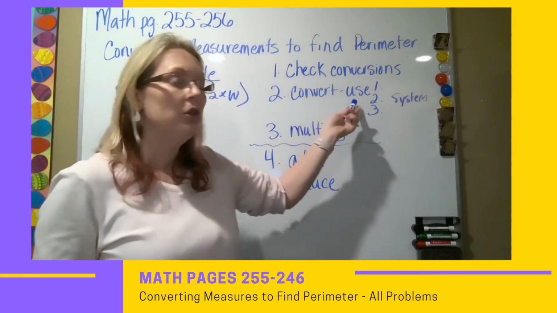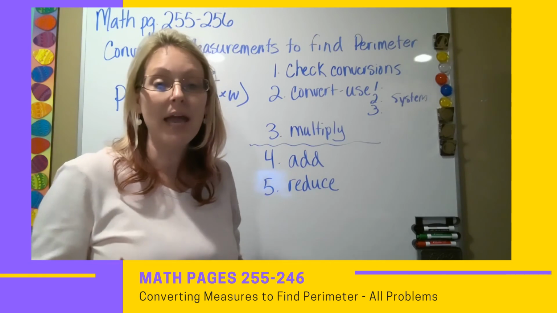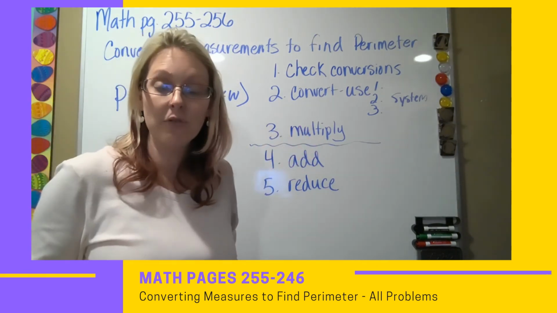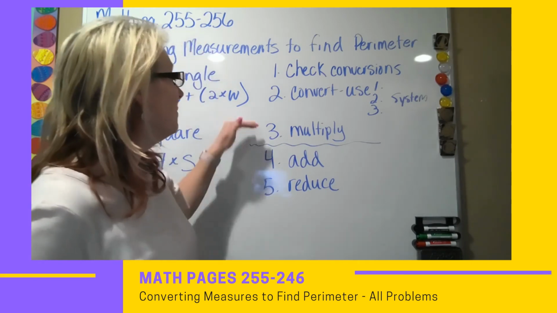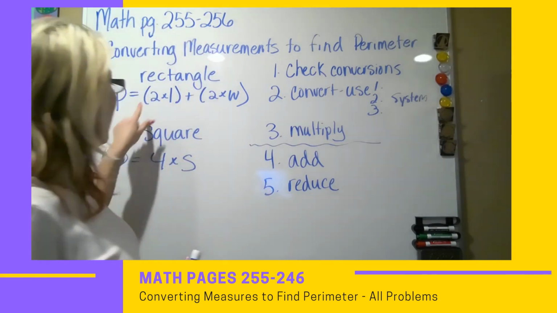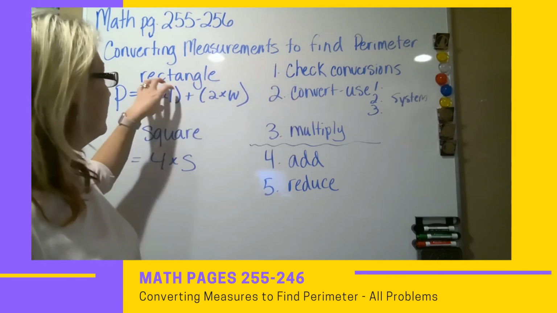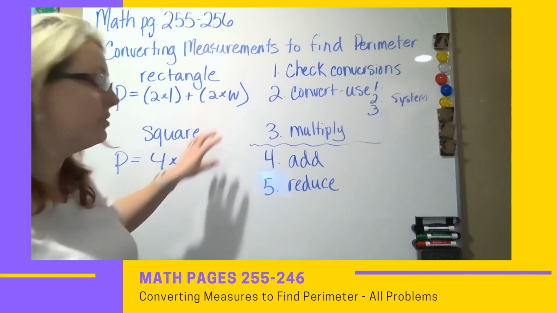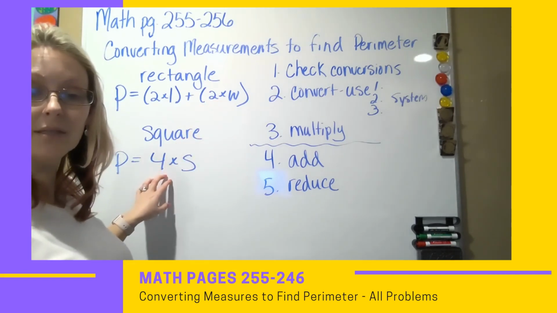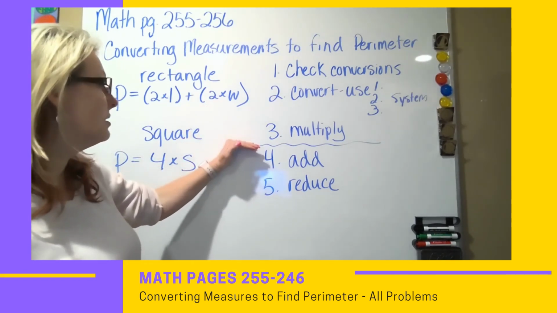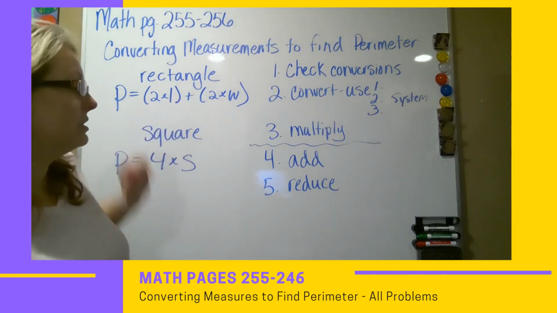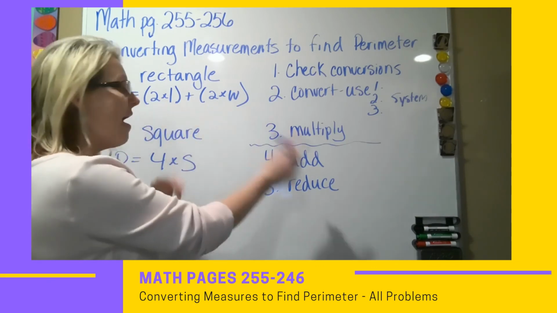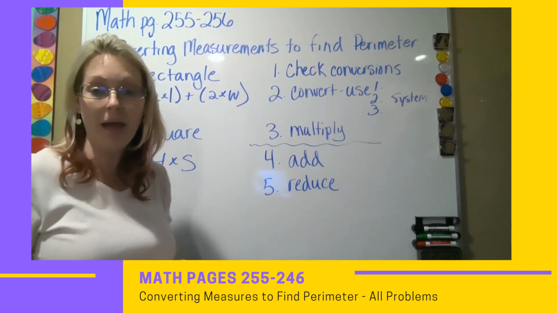2, convert. Use your 1, 2, 3 method. That helps so that you know multiply, divide. That way you know if you're going to have a fraction or a whole number, right? Okay, next step. Then you're going to end up multiplying. Once you fill these in, you're going to end up multiplying your 2 times length or 2 times width number or your 4 times S number, right? Once you get to this part, then you're going to have 2 more steps up here, which is then add those 2 together, right? And then you may have to reduce somehow, okay?